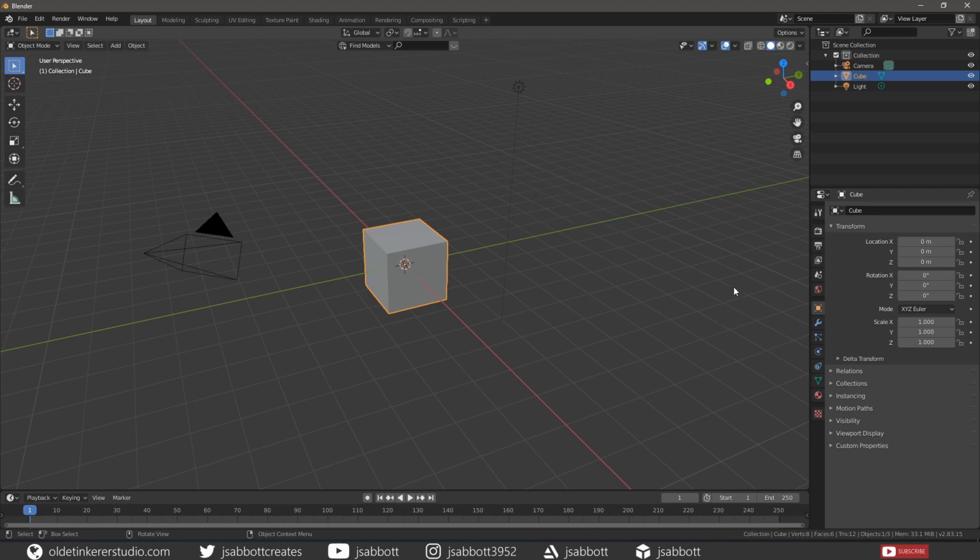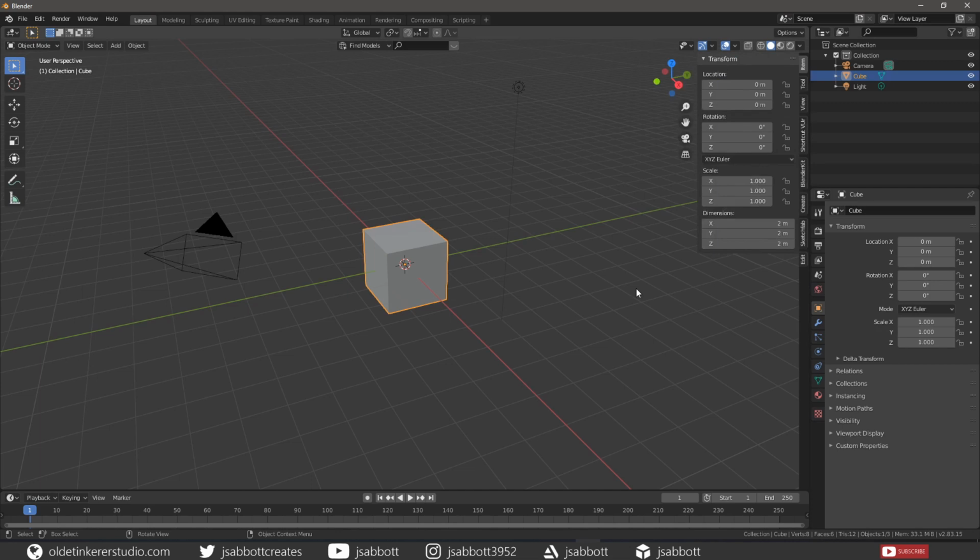The Properties editor has buttons in a single column layout. Panels can also have subpanels, where more advanced and less commonly used settings are collapsed by default. The Properties region can be accessed using the N key. The Item tab is the panel related to mesh editing in the Transform panel, where numeric values can be entered for location, rotation, scale, and dimensions.